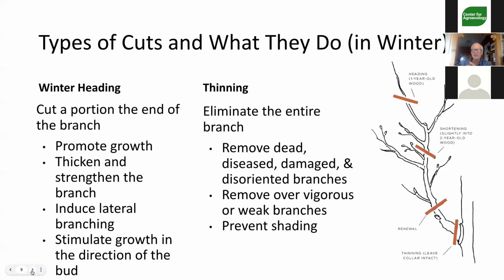So in a sense, you could just say, you only need to really ask and answer one question with pruning fruit trees, branch by branch, and the whole tree in the aggregate: do I want it to grow? And if I want it to grow, I'm going to head it back, cut it back into one-year-old wood. The more I want it to grow, the more I'll cut it back. But there are some other dividends beyond regrowth, a stimulation from a heading cut. And that is when you head back a branch, it thickens and becomes more mechanically sound, supports itself. And that's a good thing.